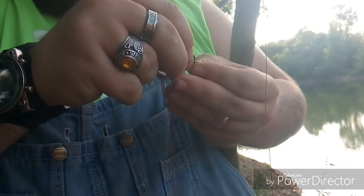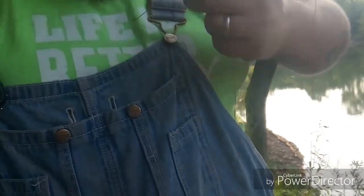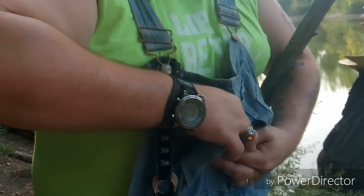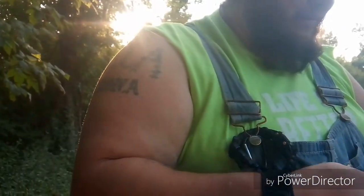And if not, I am SOL on this challenge, and it doesn't look like it's going to go through that hook. I'm going to try and cut it again. I might have to get my other hook out. My other hook might be a little bigger.